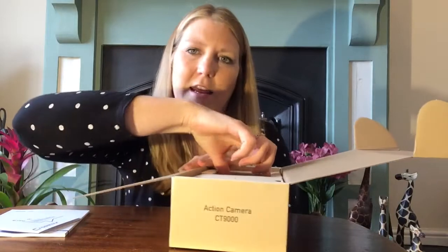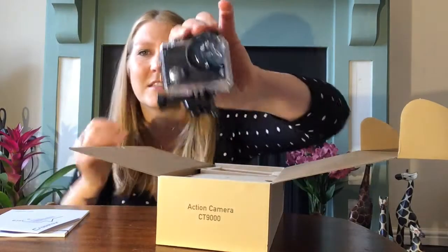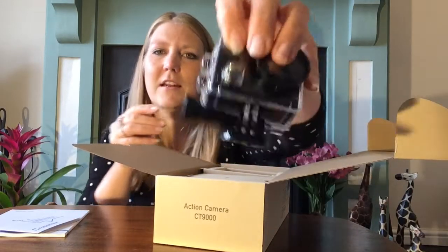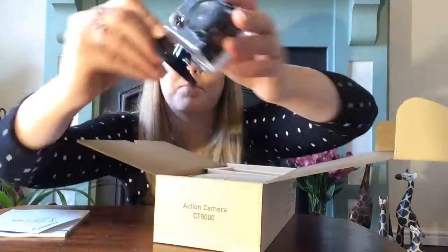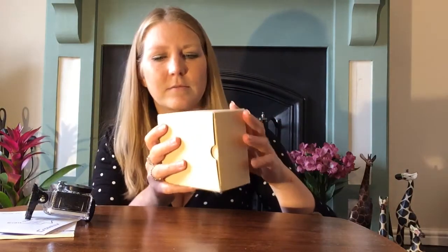Okay, so we've got the instructions, and then, oh, it looks pretty nifty this, if I can get it out. So this is what it looks like. So that's great. It's got the little attachment at the bottom there. Got the nice lens, all the buttons. Cool, okay. And then we've got the accessories in here as well. So can I take that out? Yeah. So that's empty now. Let's have a look at the accessories.